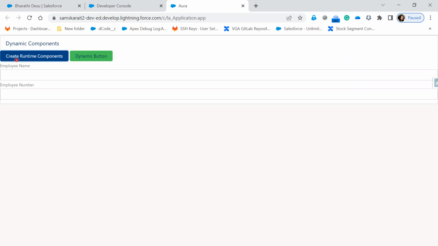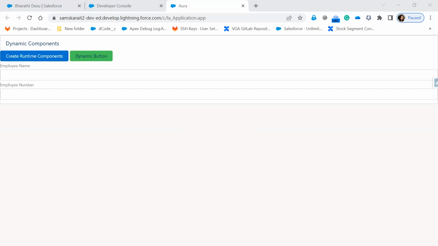You have to use the buttons, that's right. So instead of aura:set, what I'm going to do is apply the CSS style. I'm going to show you how to apply the CSS style for the button.